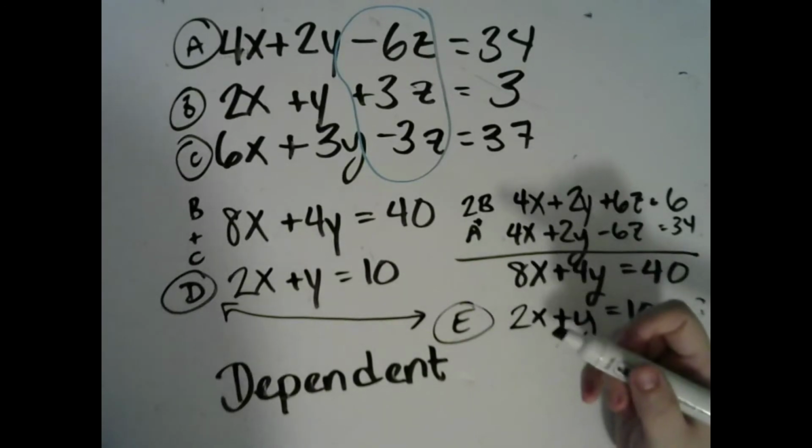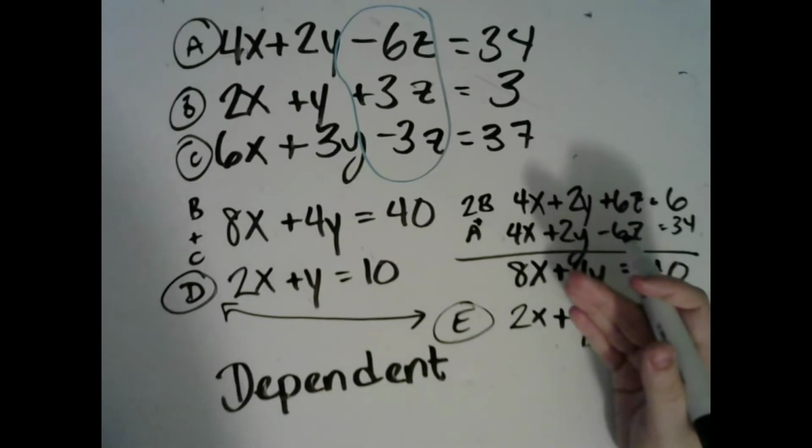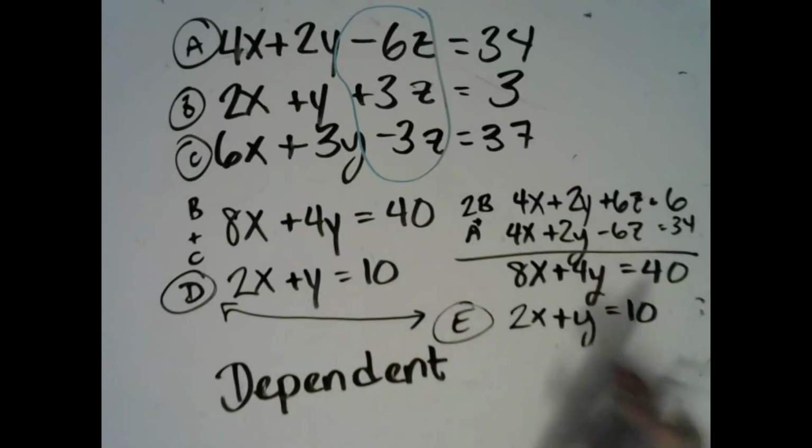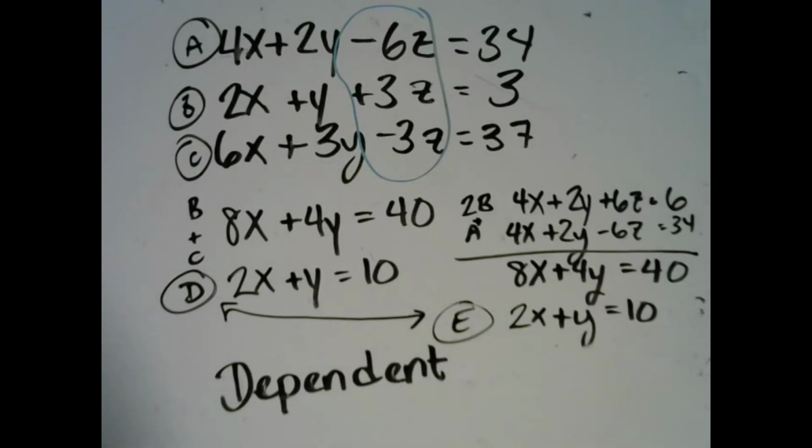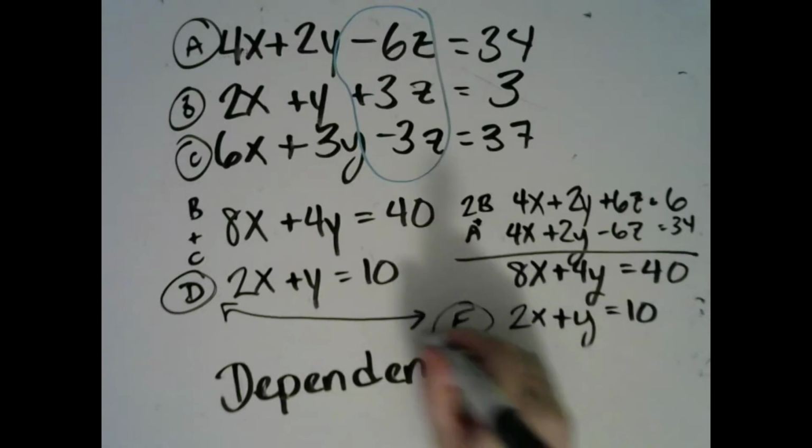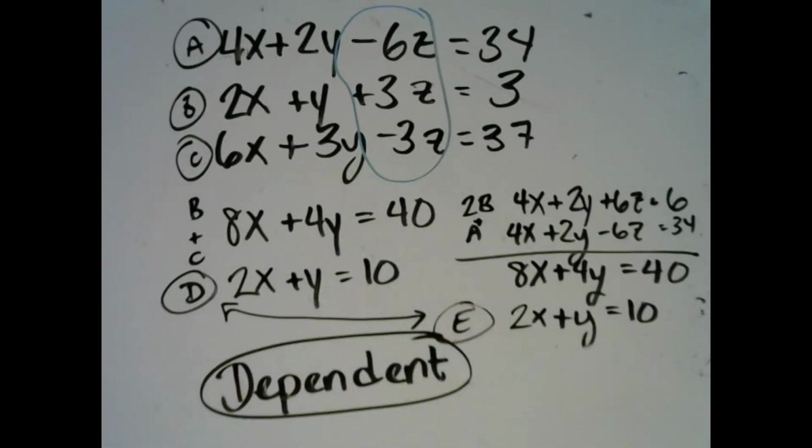And no matter which equations I choose to pair up to eliminate, I'm going to end up with the same result each time. And that's because these equations are parallel. So the solution to this is a dependent system. This concludes part 2 of the video notes for Objective 4A, Solving Systems of Nonlinear Equations.